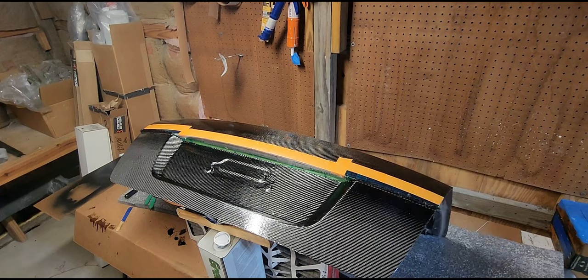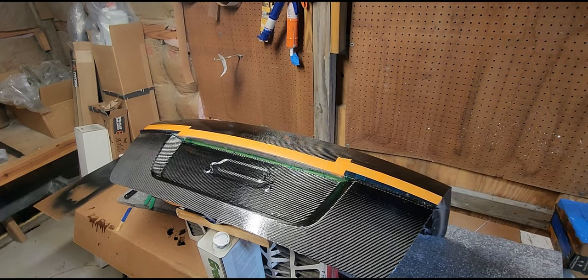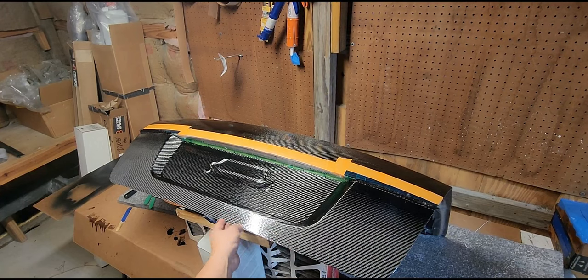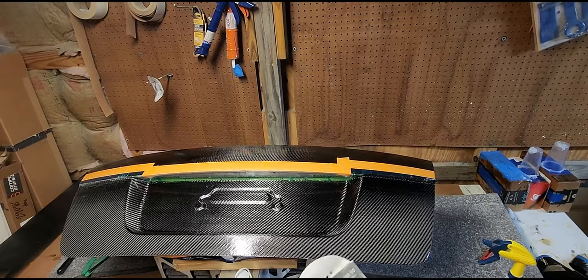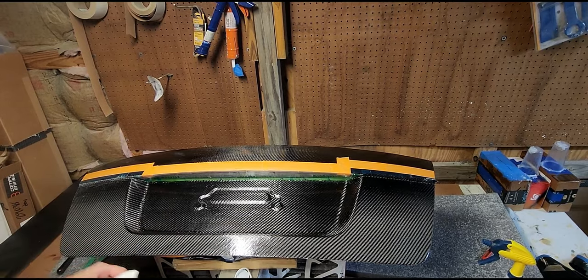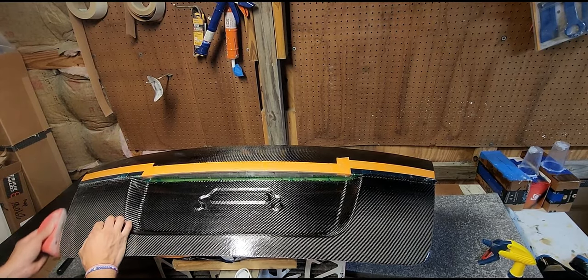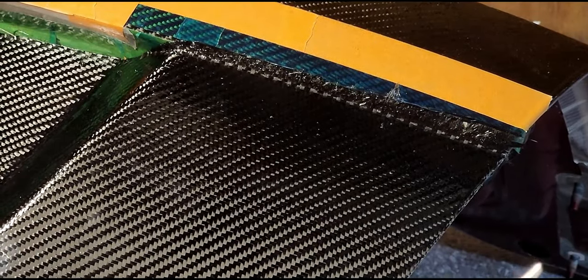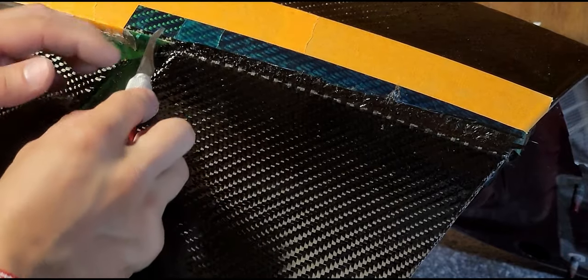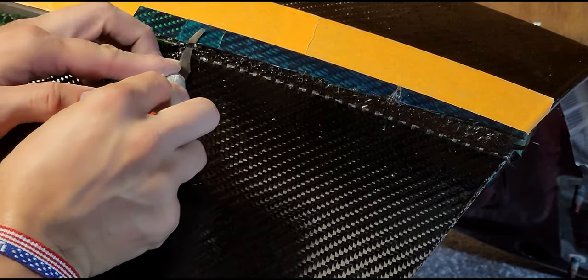Magic tool. So remember, we just sand up these edges to get that real nice clean look. I think I'm gonna go ahead and add a secondary coat of epoxy. Okay, again, busting out the mini block with 220 grit. I'm just gonna go along all the edges. Once again, get my X-Acto knife. What's nice about this is it offers flexibility.